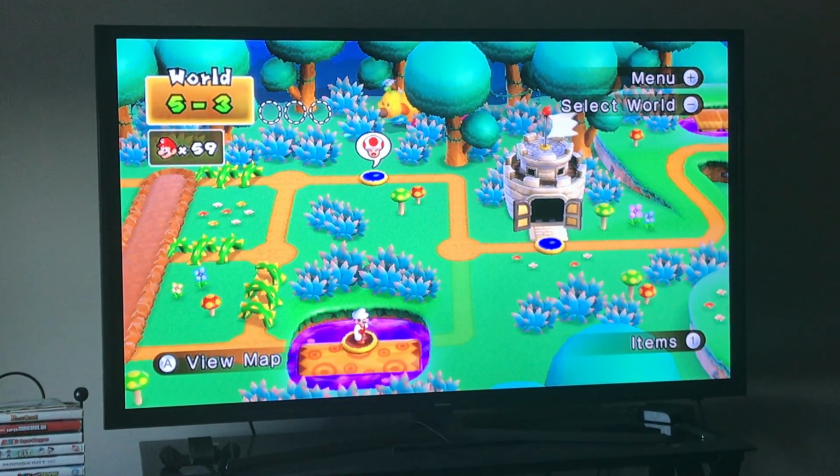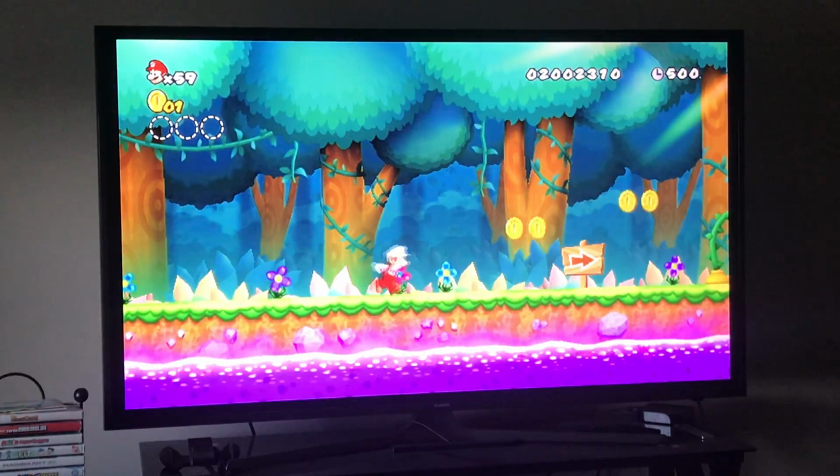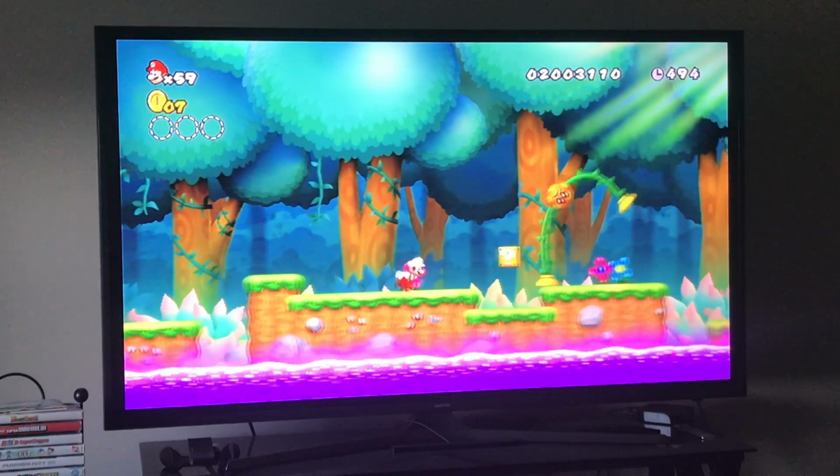Wii tutorial recapping strategies. We're going to go ahead and do 5-3, 5-4, and then the Boo House, I think. For this, because this will be a 3-part world tutorial for the recapping strategy.